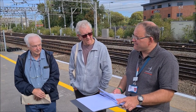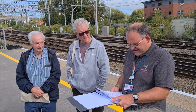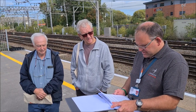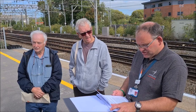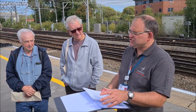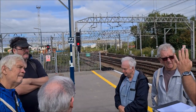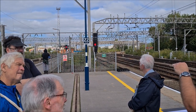It was constructed in 1857, and the actual Spider Bridge to the station was constructed in 1878. Due to expansion and the parts getting bigger, it was decided in 1939 to demolish the bridge, and the signal box was then incorporated into the part that's left. So how it used to be, there used to be a signal box that was facing this way, and there used to be a way through.